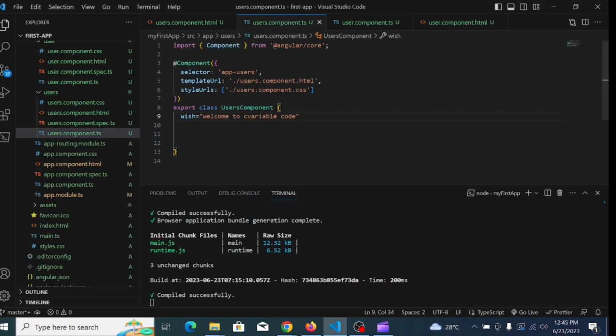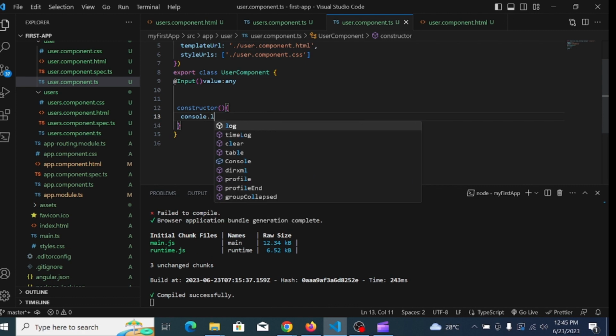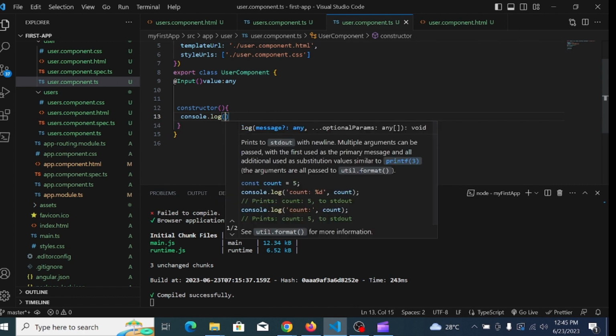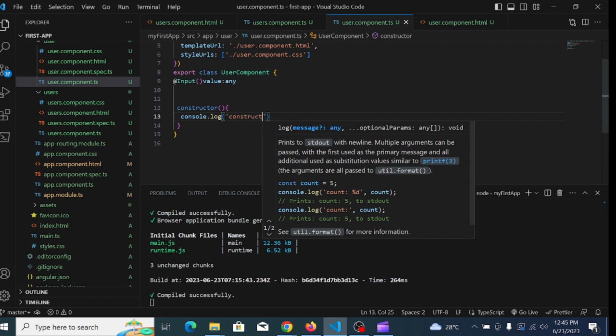In the TS file, you can remove this. Actually, you can implement the constructor method here. In the constructor, console.log "constructor calling".